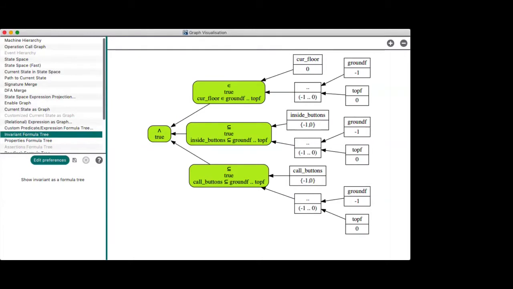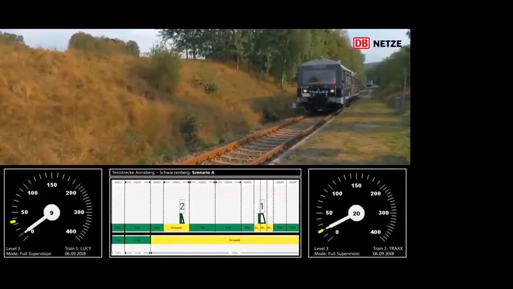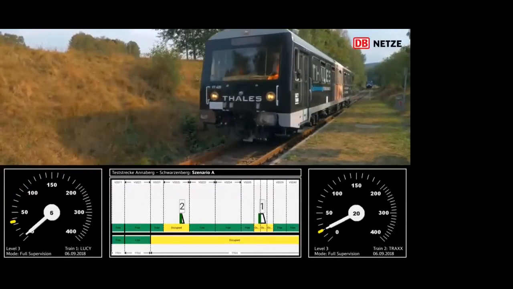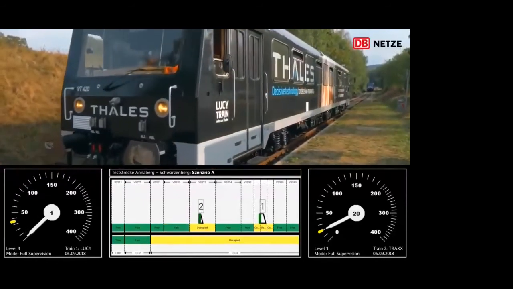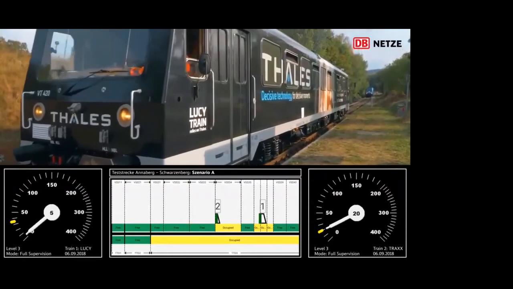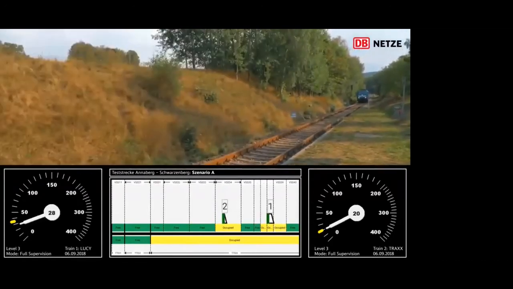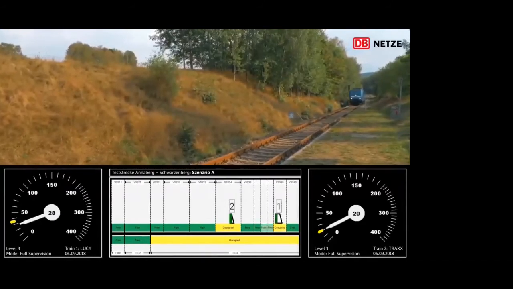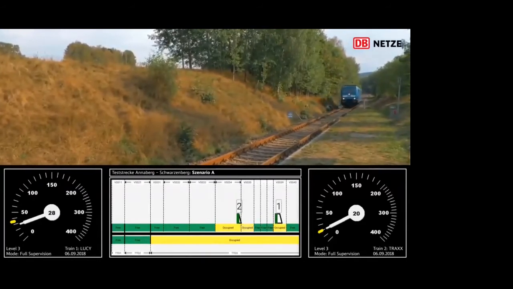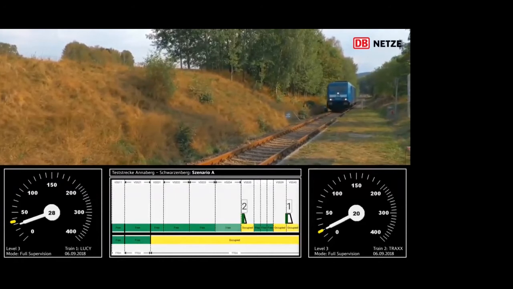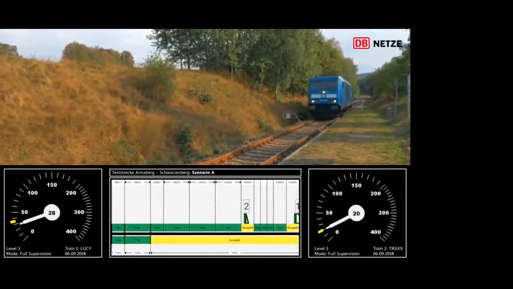This has already been successfully used in a demonstration of the ETCS (European Train Control System) Hybrid Level 3 concept. Here you can see a short excerpt of this demonstration. The visualization at the bottom is generated by a ProB2-UI plugin. This plugin is receiving data about the positions of these trains on the tracks and is transmitting that data into the B model, and then uses that to generate and update the visualization here.